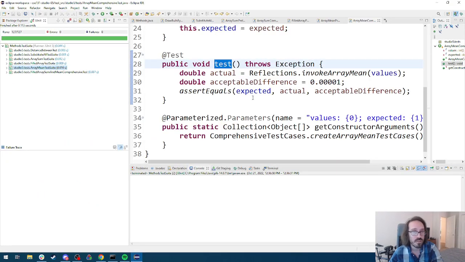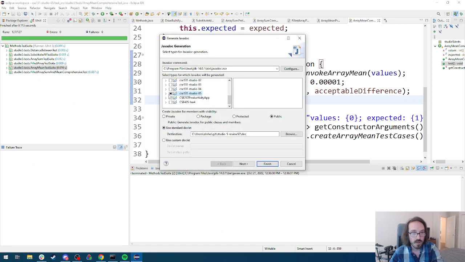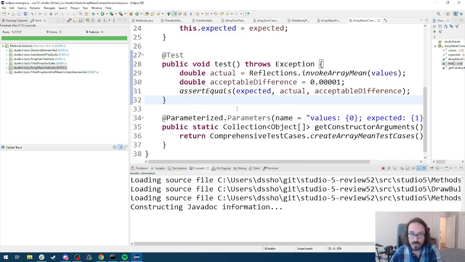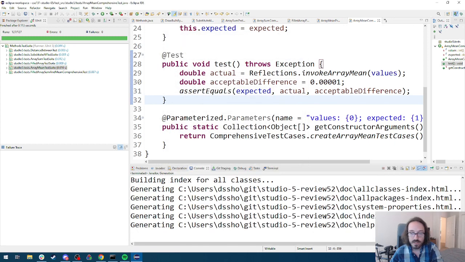Well, in Eclipse, if you come up to the project and then generate JavaDoc, I'm going to select Studio 5, specifically just that one. It's going to generate this JavaDoc for me here.